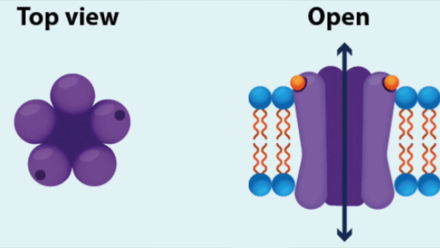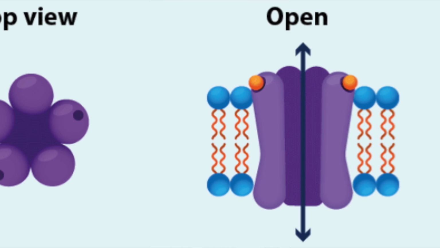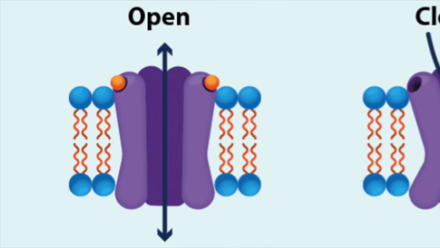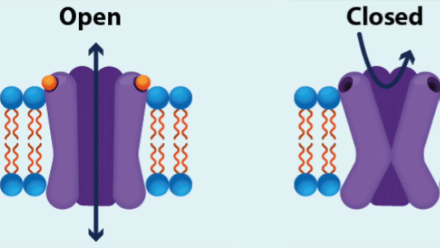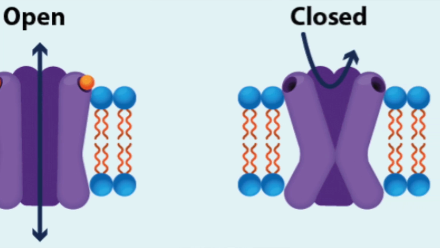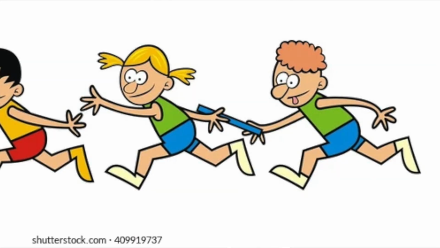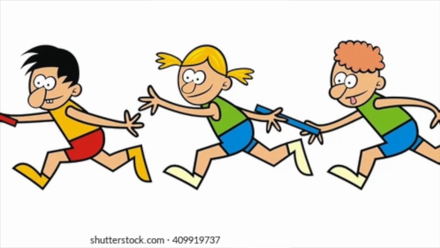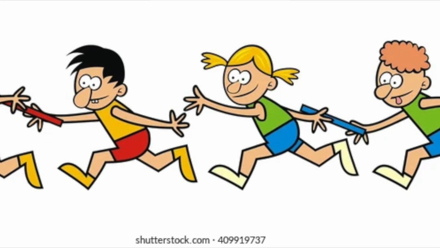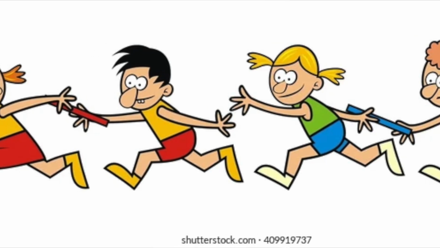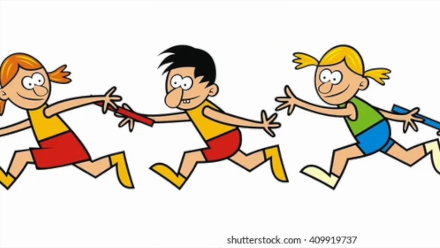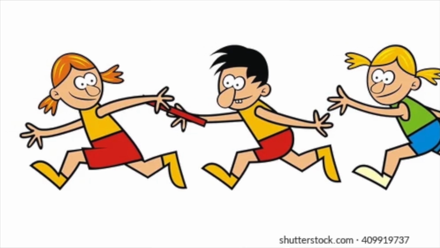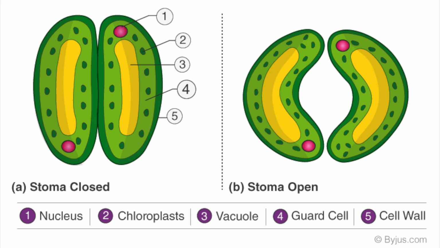Or maybe there is a frameshift mutation in the gene for the SLAC1 ion channel. The channel never forms correctly, so ions can't move. The guard cells don't respond, and again, stomata stay open. Or a mutation hits one of the MAP kinases, which are kind of like relay runners passing the signal down the line. If one of them is faulty, the message stops mid-run, and the stress response genes never get turned on.